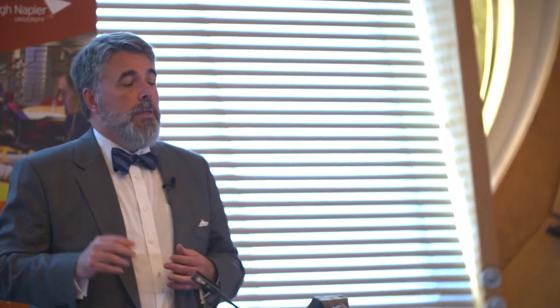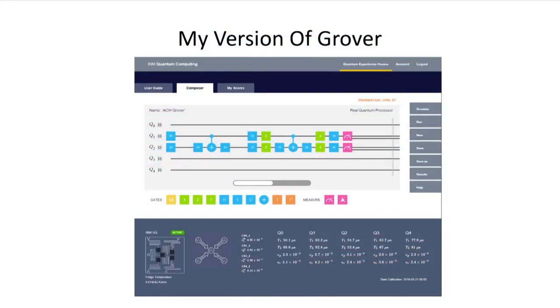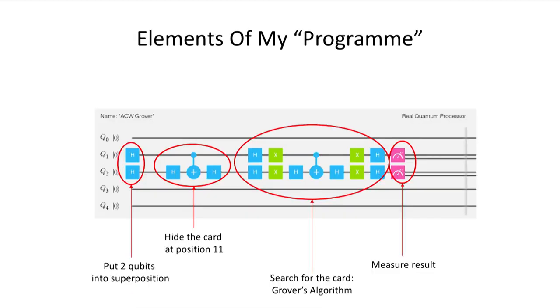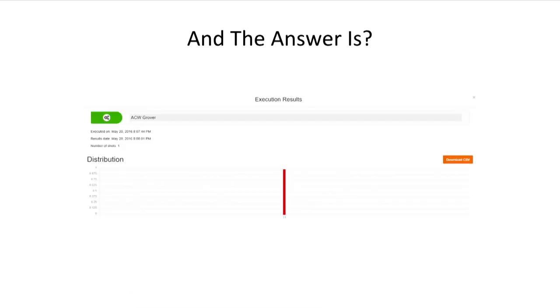Now, if you just randomly guessed, it's a 1 in 4 chance. If you've got a fast sort algorithm, it's about 1 in 2.25. But the quantum computer, when you run it, gets it right first time, if you use this algorithm. This is called Grover's algorithm. It's one of the other famous quantum algorithms. This is my Grover's algorithm anyway. So I set it up, and that's how you set it up. You just put it together with gates on a circuit diagram. You fire it off. It comes back with the result. And the result was as expected. It finds it first time, every time, at position 1,1.